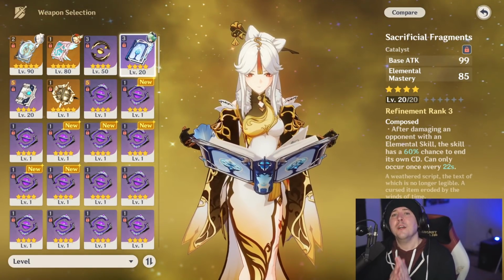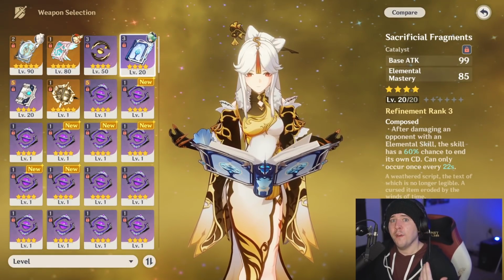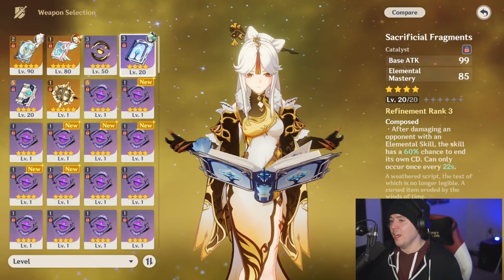So what does that mean? You're using the Witch's set, and now it's very feasible for you to hit 3 stacks of the Witch's set and get the full effect bonus, that full 37.5% Pyro damage affecting those normal attacks, those charge attacks, the elemental skill, the elemental burst.